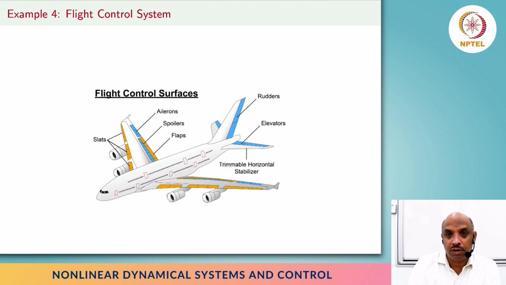So for the equilibrium point, we could define something to do with both altitude and velocity, to be specific, and we can define an equilibrium point around that, of the entire state. And we can say that if some perturbation happens because of turbulence or something like that, can we get back to that particular point? So in all these things you can see a common theme: if you get perturbed from an equilibrium point, will you get back to that equilibrium point or not, is the notion of stability, right?